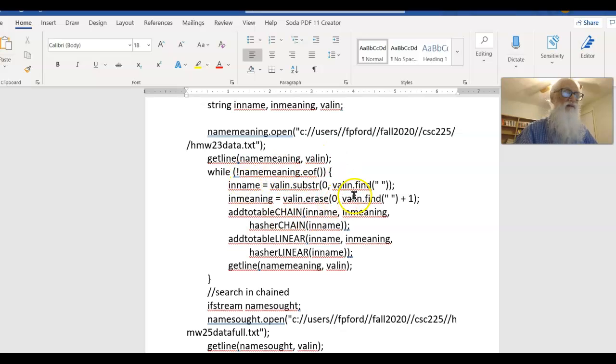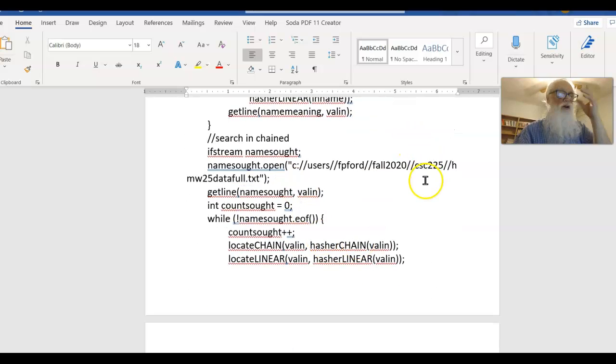I did that for you. It adds to the chain table, adds to the linear table, and it calls the hasher chain and the hasher linear. So this part here sets up the tables.